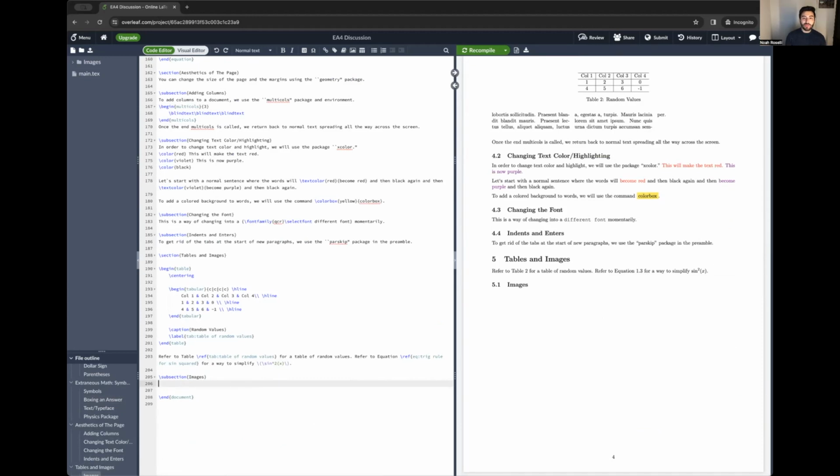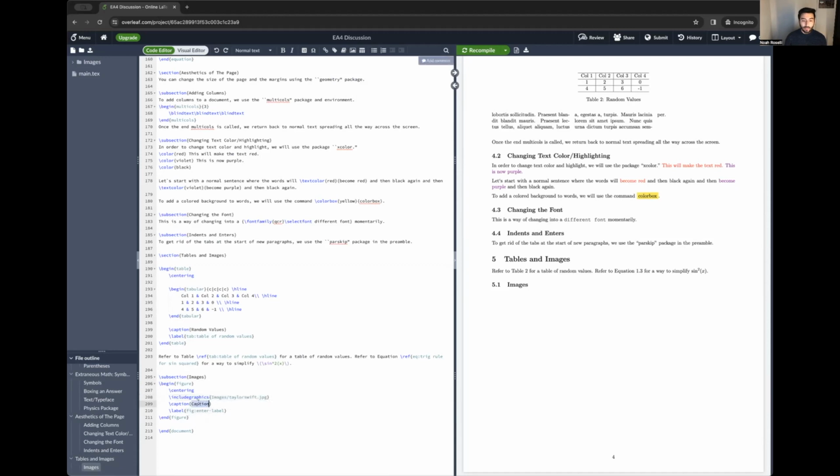Adding images to the document is very similar to the way that we had to add a table to the document. We have to use the figure environment the same way that we had begin table. We're going to have begin figure here now. So begin figure. If we click enter, we can see that automatically a couple of things have appeared. We have the same command from before, this centering, so the image will be centered to the page. Then we have this includegraphics command, and you can see that images/taylorswift.jpg is what automatically appears.